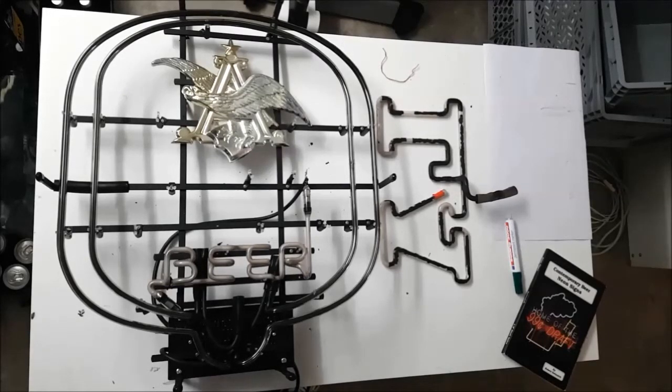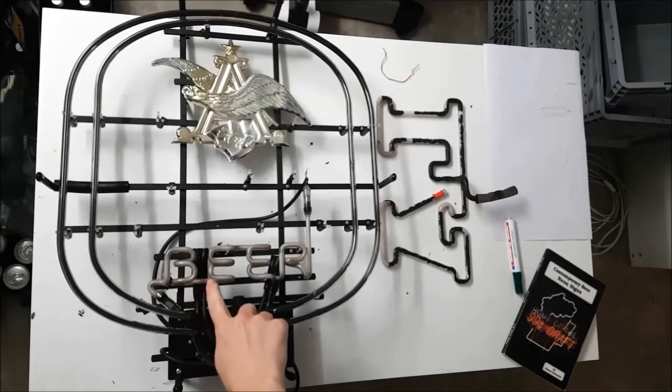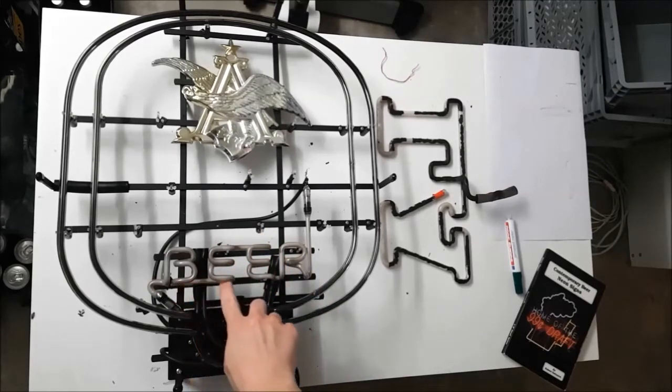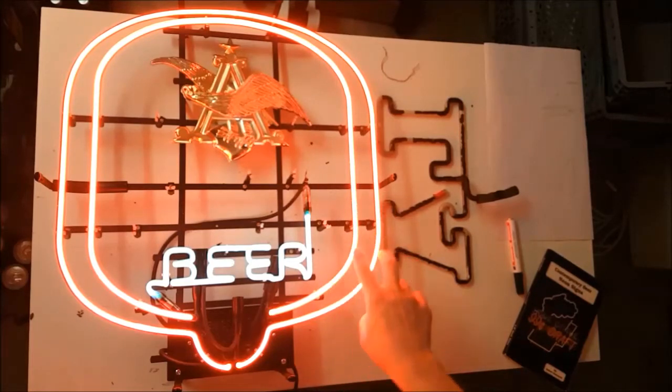I've already worked over the frame. It was pretty dirty. I cleaned it all off, put all new tube supports because the plastic parts of the old ones were breaking apart. This beer tube was losing the blockout paint, so I scratched it all off. You can see that the phosphor looks pretty gray on this one, and it's not the brightest anymore. But it still works. I think it just has a lot of operation hours on it already. I also touched up the blackout paint on these red border tubes with a brush.